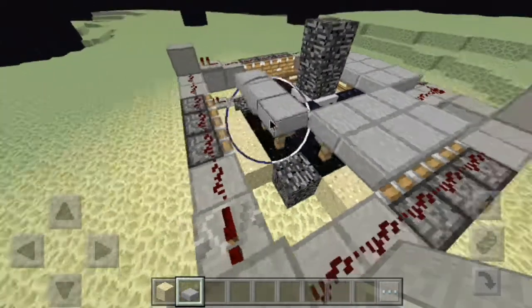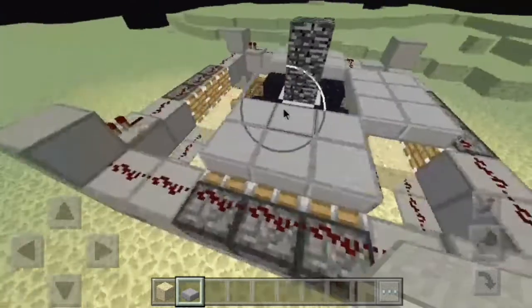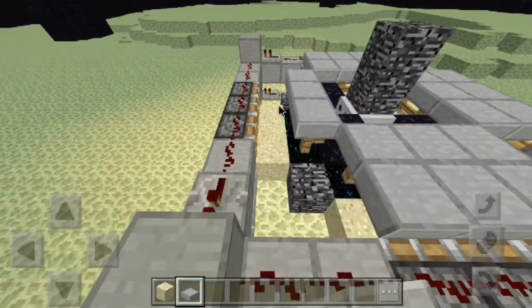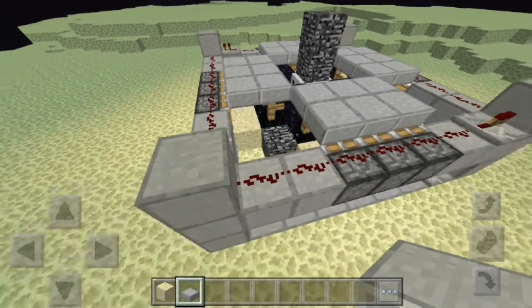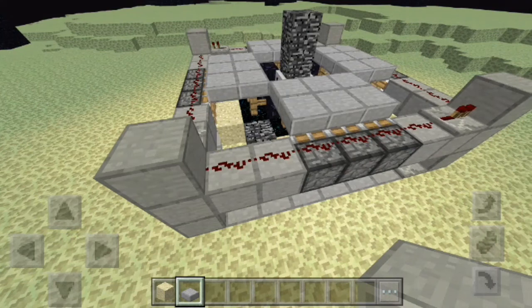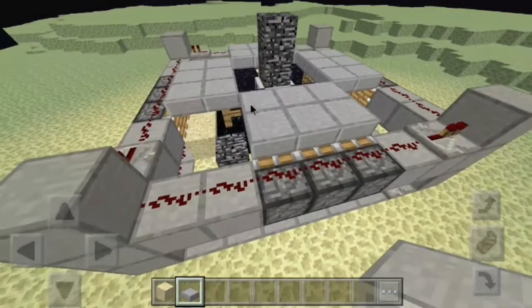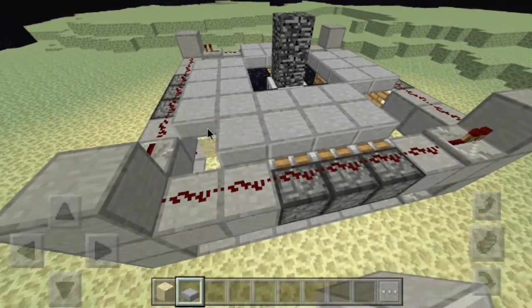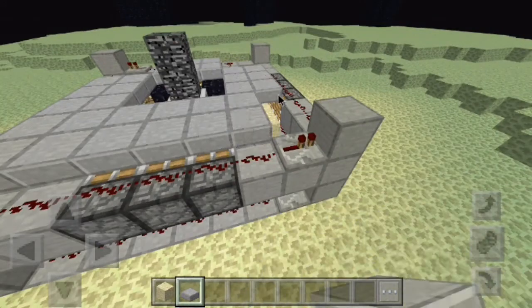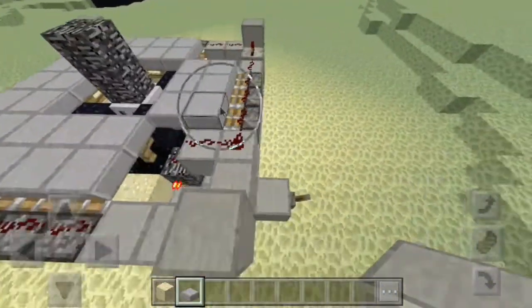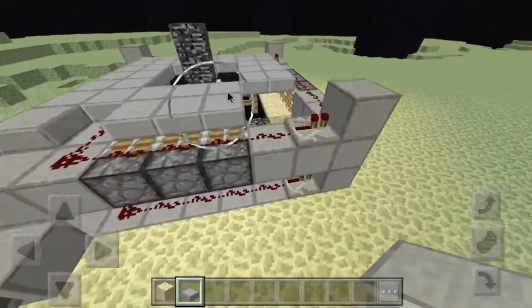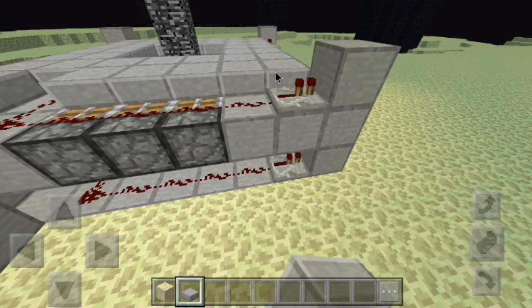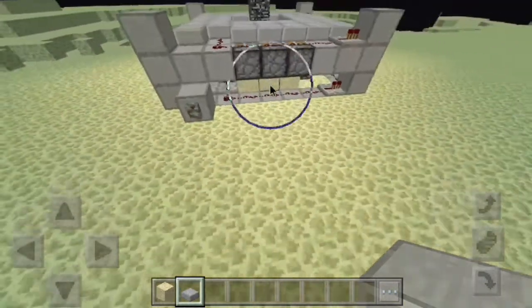Now, I will give you a warning that you do not want to run this machine for any length of time without somebody or something in the overworld picking up the drops. You want to make sure that doesn't happen, because after a while, there'll be so many entities on the ground. When you hop through the portal, your game will crash. There's going to be too many entities on the ground, and your game can't handle it. It'll crash realms. It'll crash single-player worlds. Pretty much everything. So just beware of that when you're running this machine. I would not leave it unattended at all. So, anyways, that's pretty much it.